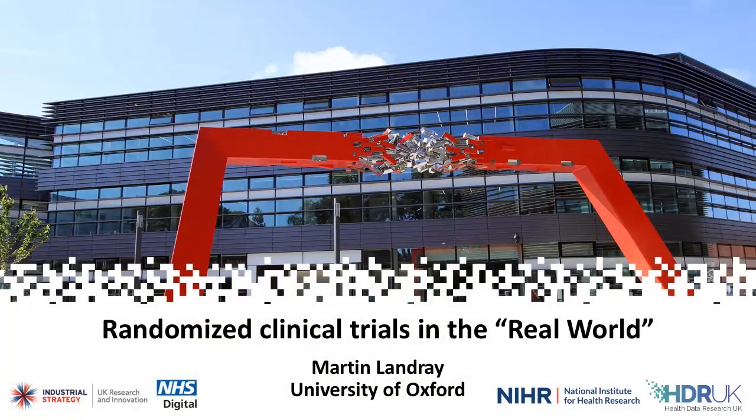Presenters and panelists joining us include: Martin Landry, Deputy Director of Big Data Institute and Director of Health Data Research at Oxford, dialing in; Elaine Irving, Senior Director and Head of Real World Study Delivery at GlaxoSmithKline, joining us on stage; Iris Goetz, dialing in as Medical Epidemiologist, Global Health Outcomes at Eli Lilly and Company; and Steven Piantadasi, Associate Senior Biostatistician, Division of Surgical Oncology at Brigham and Women's Hospital. Martin, if you're on the line, I'll turn it over to you.